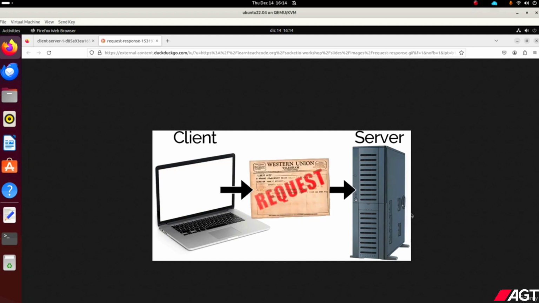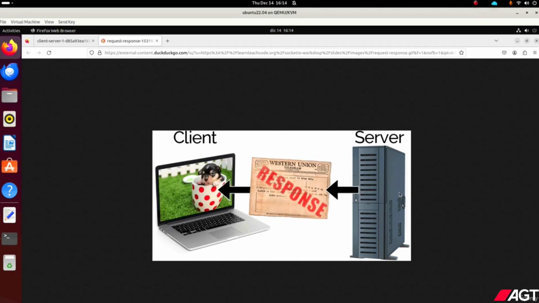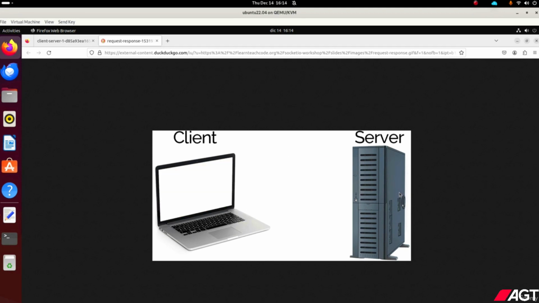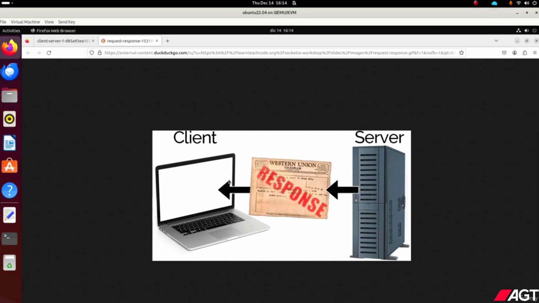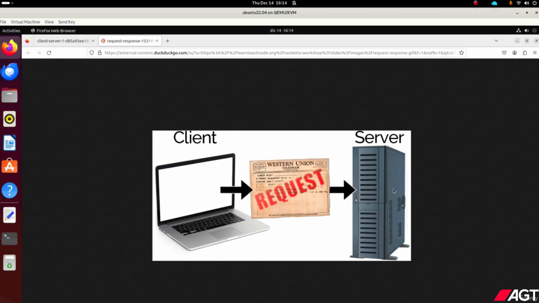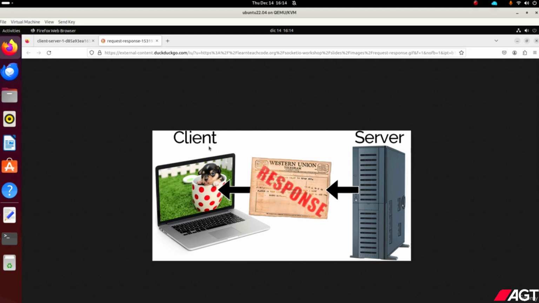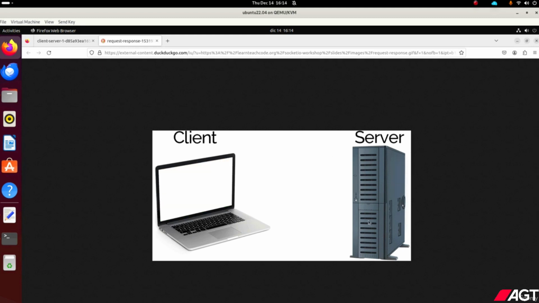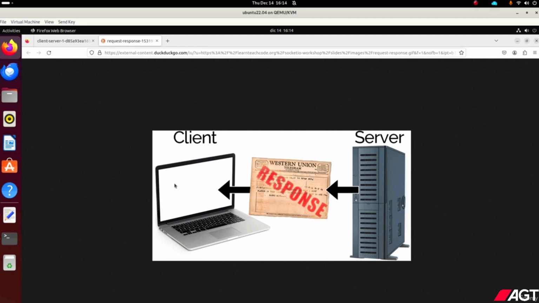Now in this example you'll see the server is some expensive desktop computer, but it doesn't have to be the case. A server can be any computer. Basically a server is a program that allows for communication one way and the other, so back and forth. It can be a laptop computer, a desktop computer, or some industrial computer. The main thing to remember here is that a server is just an app running on a computer and allows other computers in the network to interact with it.